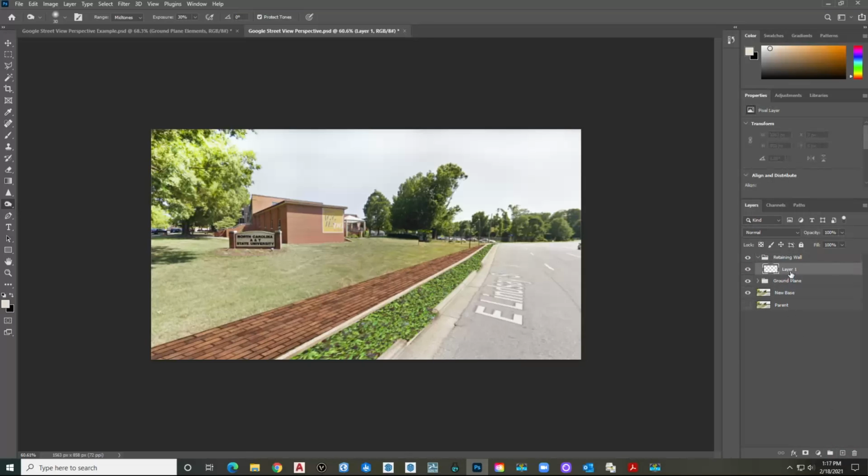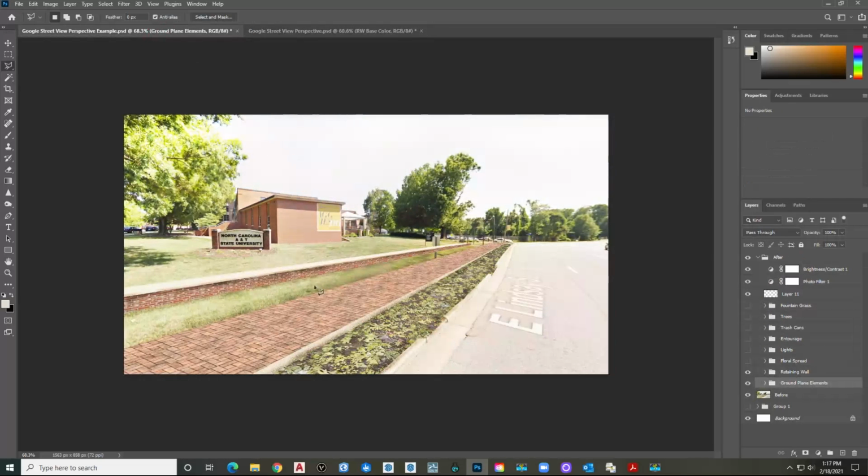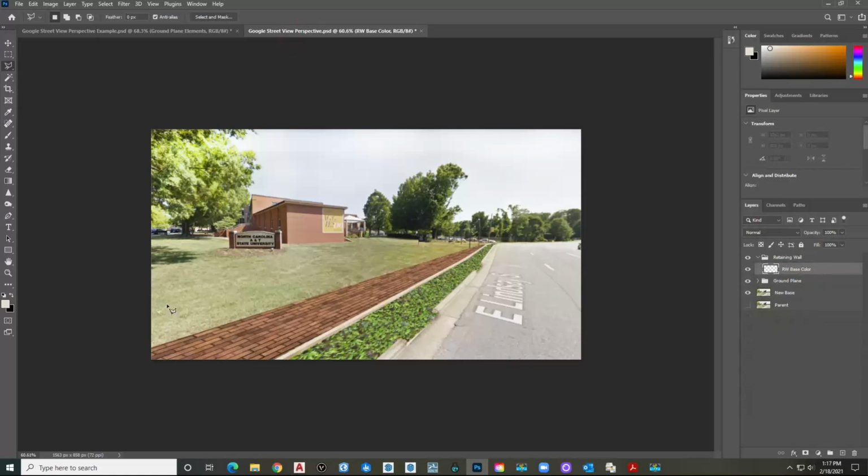I'm going to create a layer. I'm going to call it retaining wall base color and use my polygonal tool. I want to have a little bit of a green space for it because I want to have some light poles there and some trash cans. So I'm going to shift this back a little bit. You can play with this and eyeball it in a similar way. I'm going to give myself maybe a little bit more space. Well, maybe not. That was good what I had before.